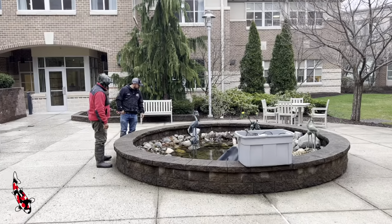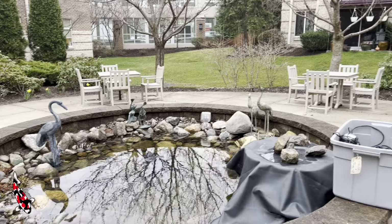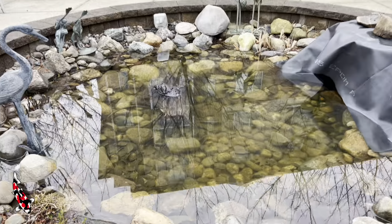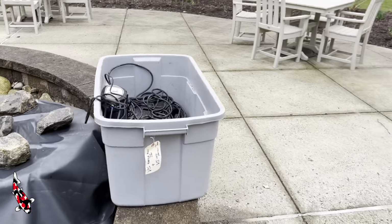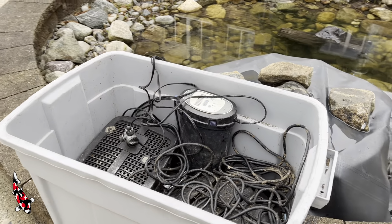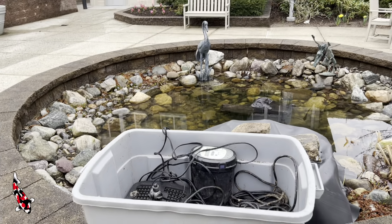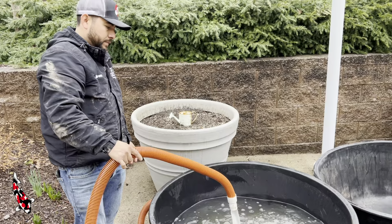Our third project today, Aaron and Raphael, and it's a small turtle pond located in the courtyard of these buildings, and they're going to drain this down and clean this out today. They will also be hooking up pumps and a dosing system that the clients have left out for us when we are doing an opening or a closing of water features. This is a very important part. We ask all our clients to leave out the necessities so we can get this thing up and running without any problems. What are you doing over here, Aaron?